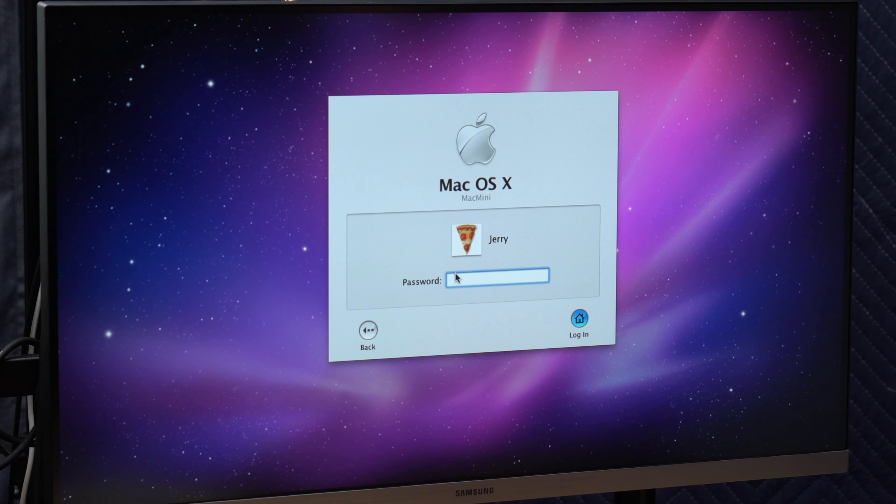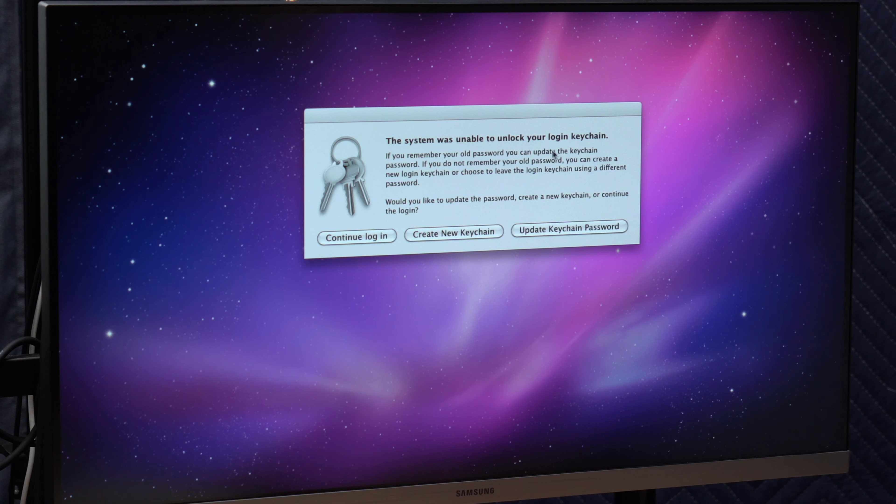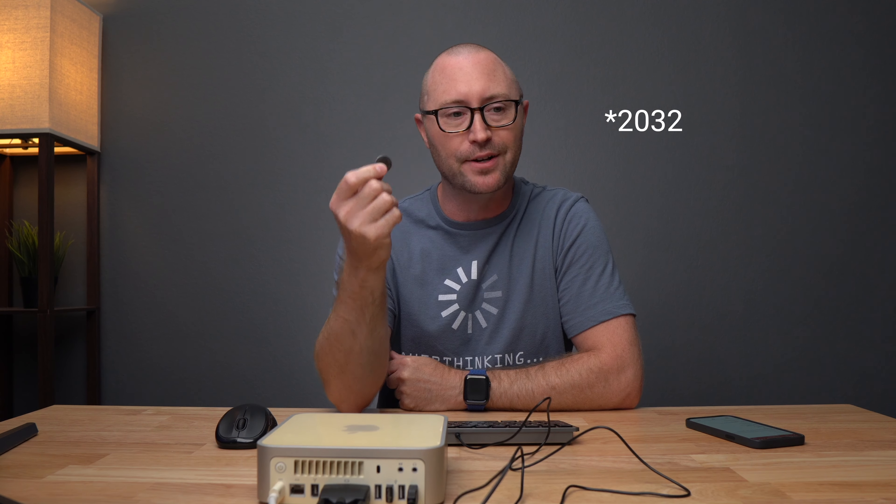Now the tricky part is getting into this thing. Do I know my password? Let me try my account. Holy crap - my password worked! Can you believe that? Java applications - deny. Unlock, continue login. And we are in. I actually am super surprised. I cannot believe any of this worked. The date is incorrect, so when I had it unlocked I changed the battery on the inside - the little CR2032 battery - so the clock probably has no idea what day it is, plus it hasn't been online for many years.